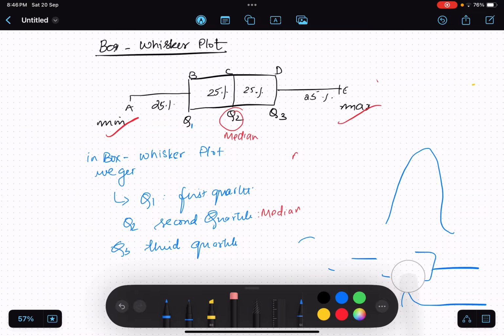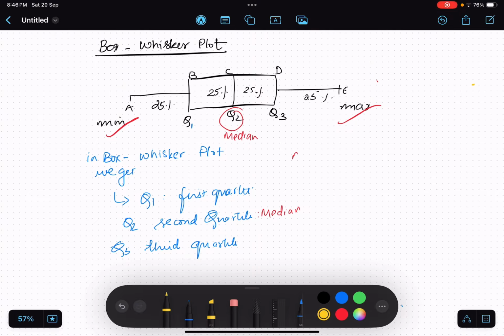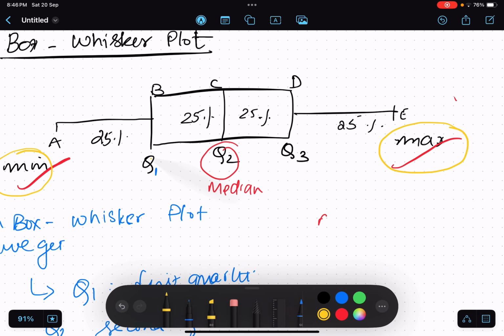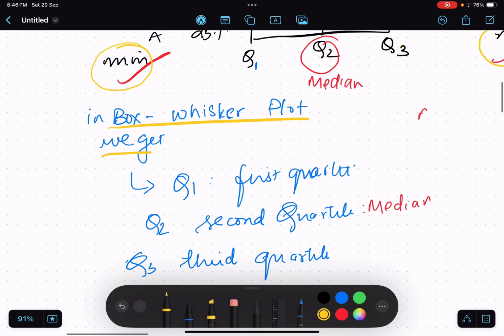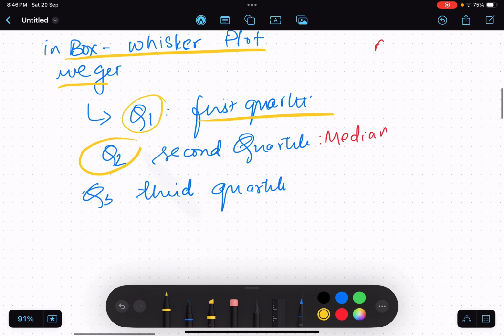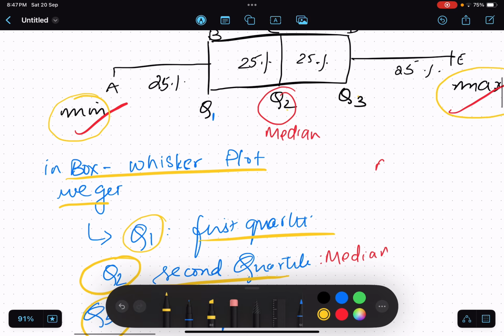So now we'll understand what box whisker plot is. What you can see here is the box whisker plot. Now there will be a minimum value, there will be a maximum value given, and there will be quartiles q1, q2, q3, like this, divided quartiles. Always remember, in the box and whisker plot, we can get q1, which is the first quartile, we can get second quartile, we can get third quartile, and we can also find range. You can also find out minimum and maximum value, right?